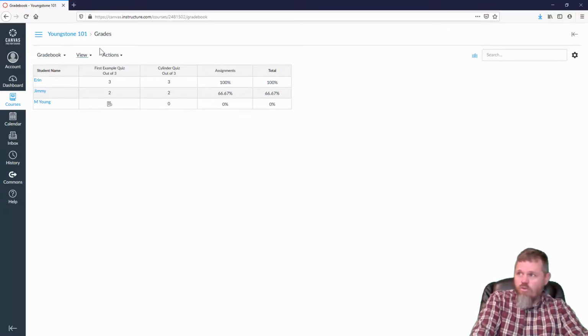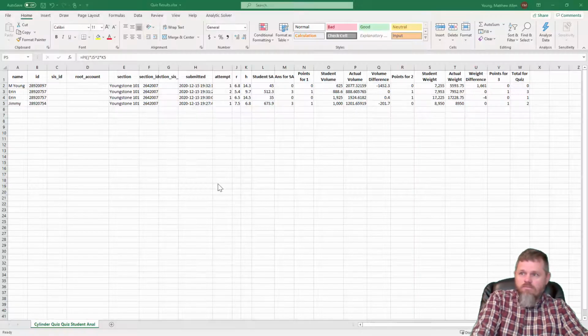If you're used to importing grades under actions here, you can export and import. You could do this autonomously, at least the total grade, not the comments. But you could take the column that you generate here with the total for the quiz and insert those points into your exported grade book. I won't show you in this video, but there's plenty of tutorials out there that show how to do that. And so then you could automatically get your grades into the gradebook if you want to just do it as a kind of brute force quick return.